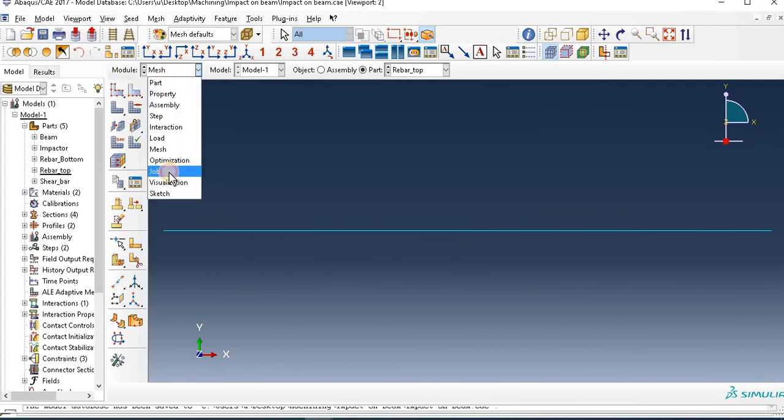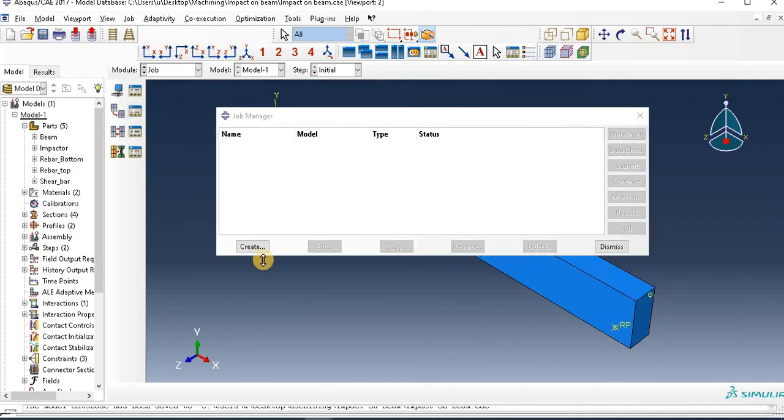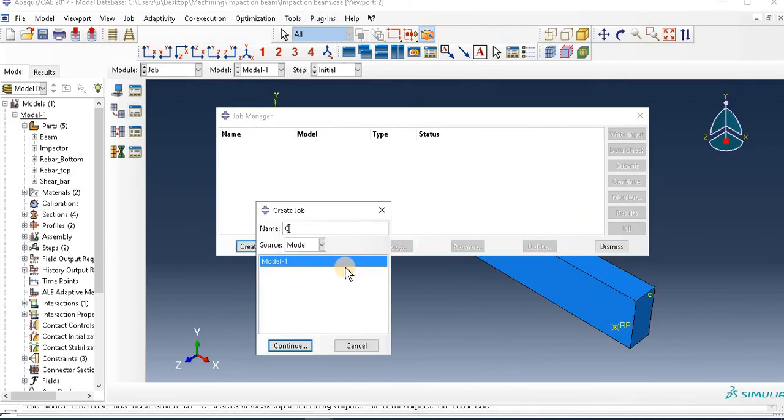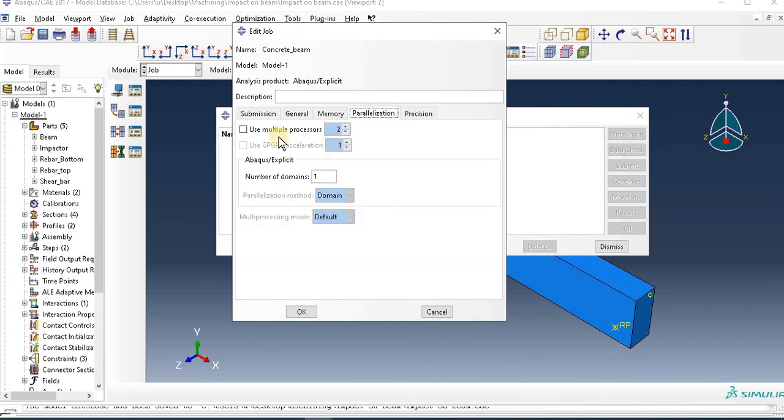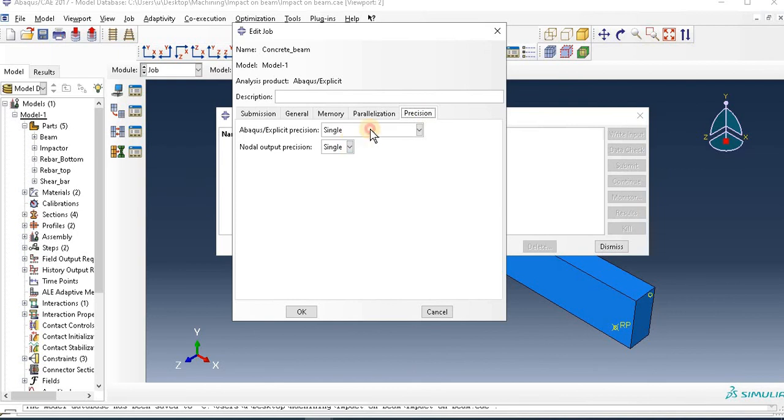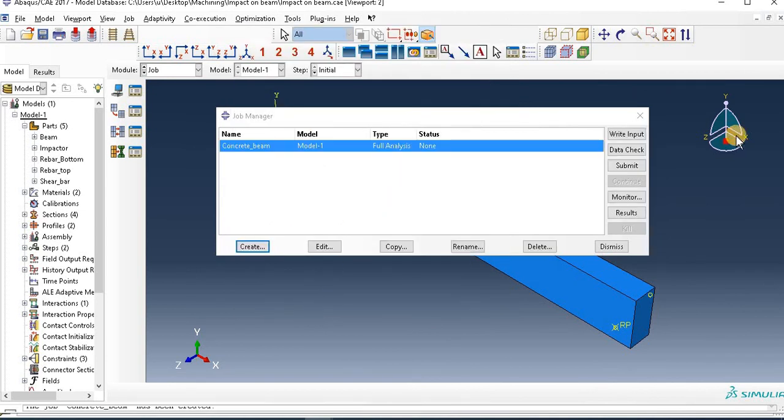Then create job. Concrete beam. Then go to this parallelization and increase this multiple processor up to 4 at least, and select this double precision analysis, then okay, then submit this analysis and we'll wait for the result.